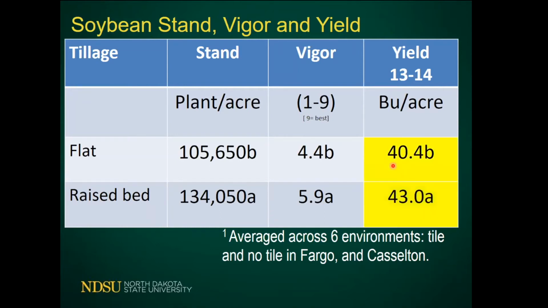So the yield increased, as you can see, with the ridges. But I also want to draw your attention to the stand. In flat ground, where there is more stress, the stand was lower due to the water stress compared to the raised bed. So basically what we're doing is we're giving the plant the opportunity to establish and to yield well.